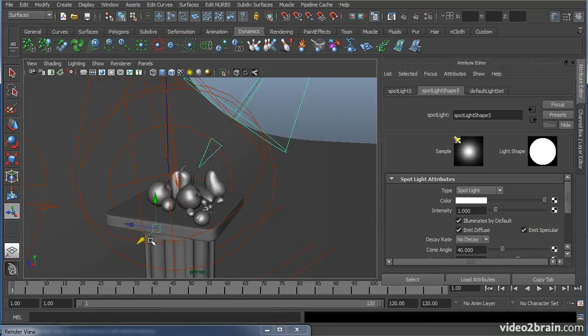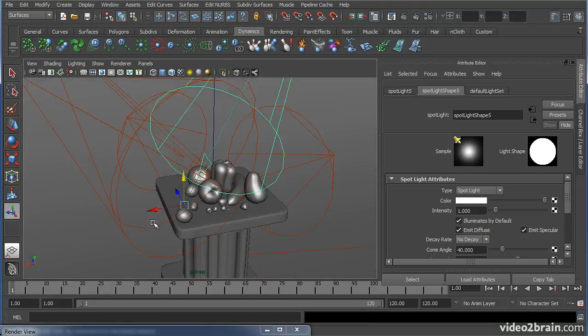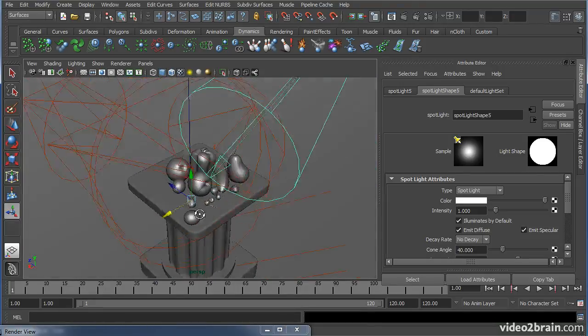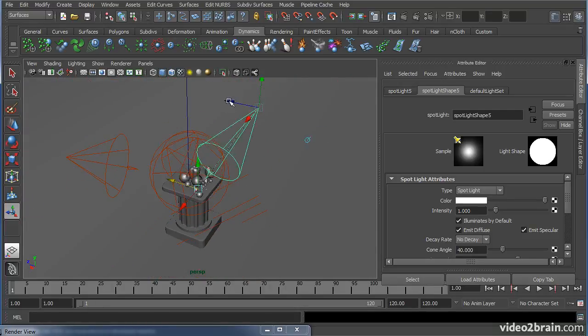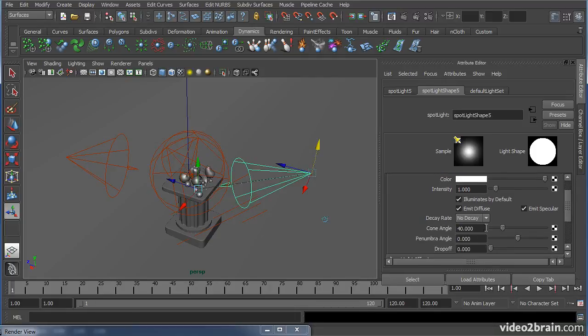We'll want to get into the dark area of that strawberry, which is right where it meets the table. Get the target right there, and then we'll move back the light and create a little bit of a head-on angle for that light. We'll adjust its cone angle to give it just a slightly thinner appearance. Let's go to 25 degrees.